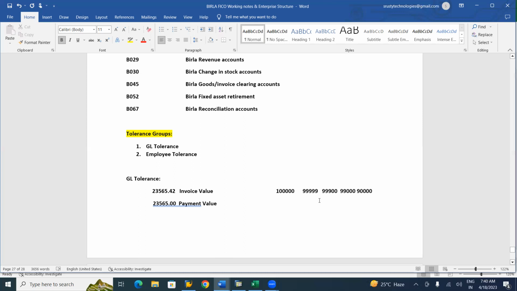So whatever limit you are saying: somebody said 99,999, somebody said no, then the tolerance is the total complete amount, not 1 paisa difference. But somebody said 99,900, yes, it's negligible, we can accept it. Somebody said 99,000, yes, I can consider it negligible. And somebody said 90,000, 10,000 is a huge difference, so definitely not. Whatever you say is acceptable or not, that is considered as tolerance.